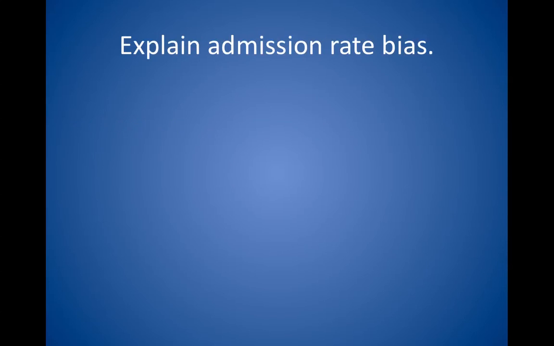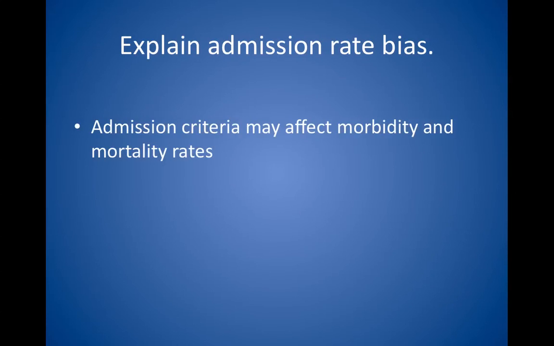Explain admission rate bias. The classic admission rate bias occurs when an experimenter compares the mortality rates for myocardial infarction or some other disease in hospitals A and B and concludes that hospital A has a higher mortality rate. The higher rate may be caused by tougher admission criteria at hospital A, which admits only the sickest patients with myocardial infarction. Hence, hospital A has higher mortality rates, although its care may be superior. The same bias can apply to a surgeon's mortality and morbidity rates if he or she takes only tough cases.